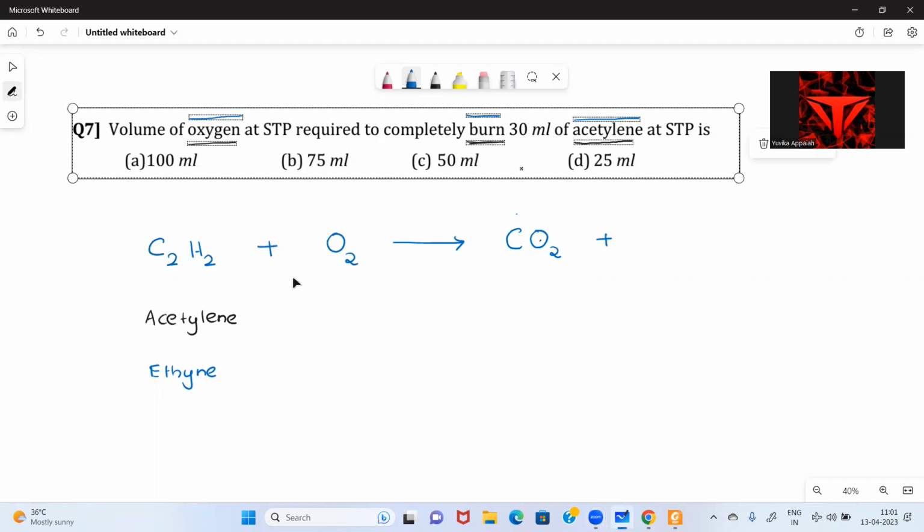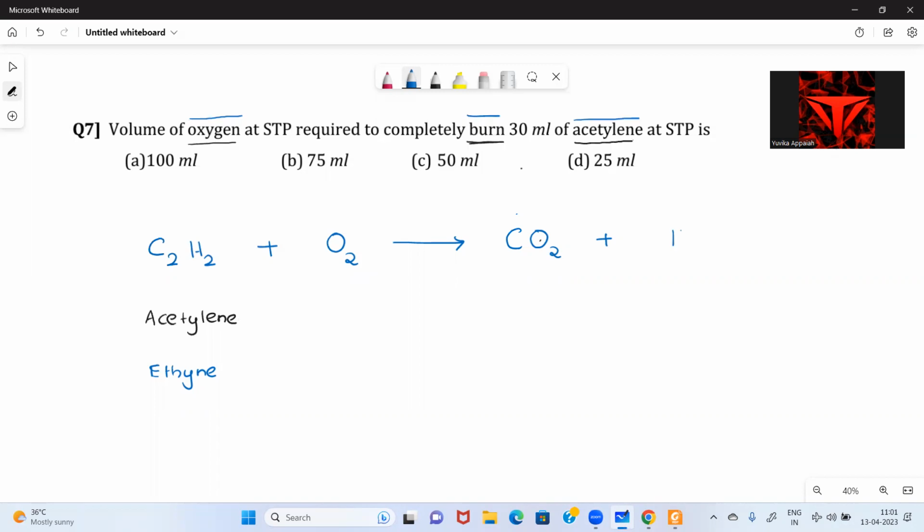So as I told you, acetylene, when it's burnt in oxygen, the products will be CO2 and H2O. So our next step is to balance the chemical equation. Hydrogen atoms, 2 are there, no problem. Carbon atoms, we need to balance them, right? Here it's 2, so I can place a 2 here, correct? Now carbon is balanced. Hydrogen atoms are balanced, correct?